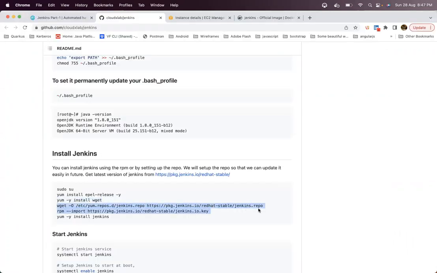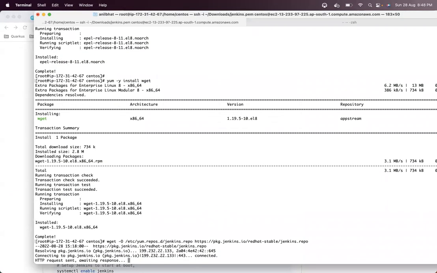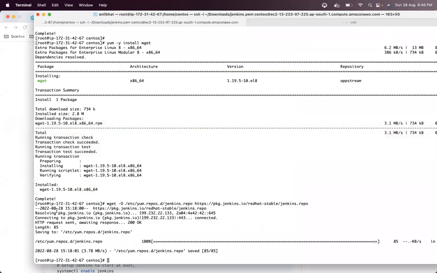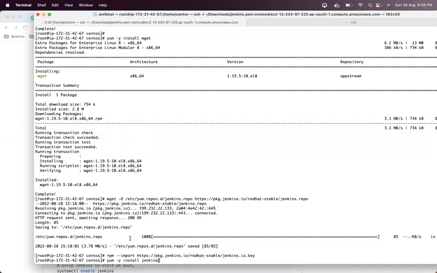And I'm using wget to source the Jenkins repo. This will help me in downloading the Jenkins software. So this is what I'm doing for CentOS operating systems.